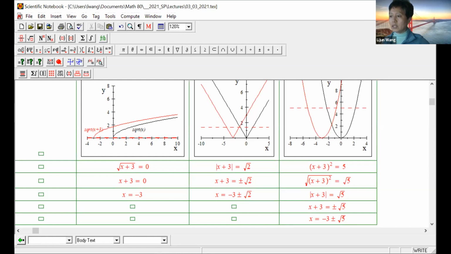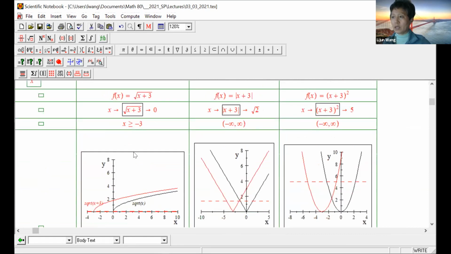Okay, so these are the inputs, and that input certainly is in the domain. And this input is certainly in the domain because it can be any real number, but only this one is of concern. And guess where it is? It is in the domain. When we plug in -3, we get the square root of -3 plus 3, which is the square root of 0. The square root of 0 is 0.